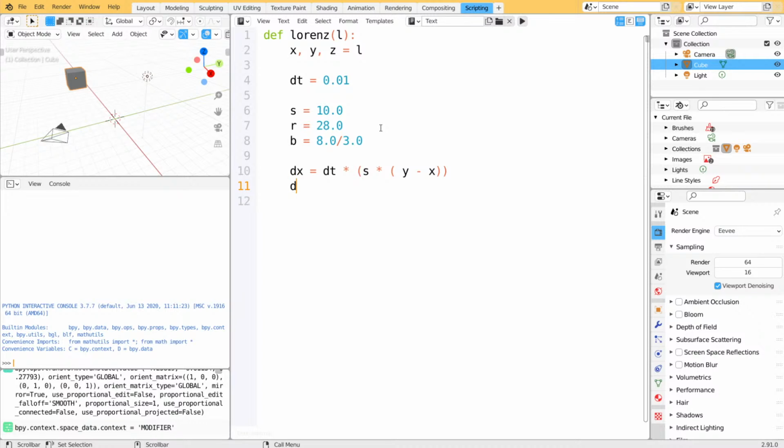The equation's kind of straightforward, and here we have dy. It will be dt times x times r minus z minus y, and dz equals dt times what we have here, x times y minus b times z.